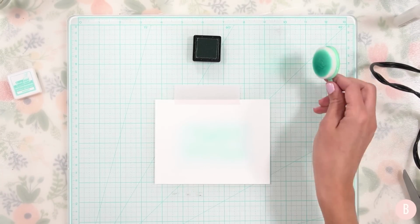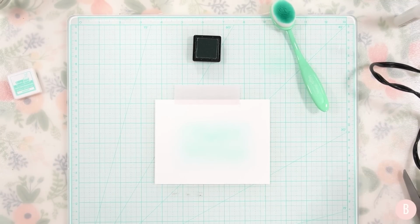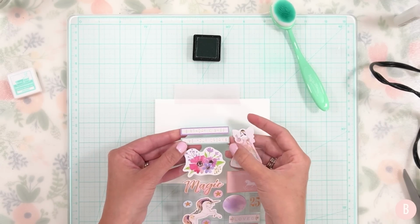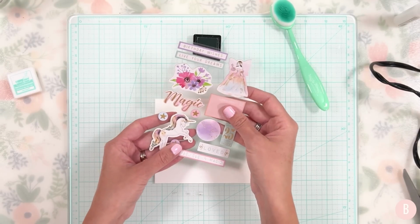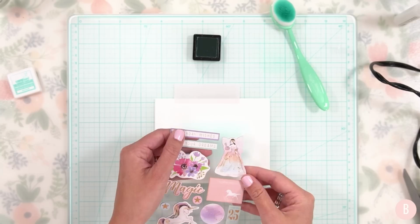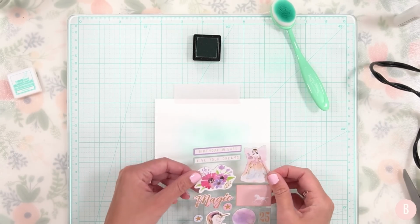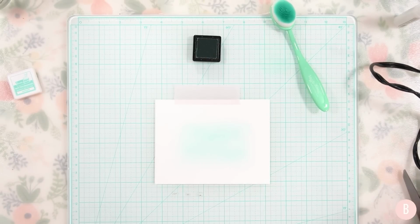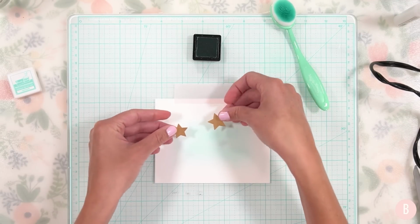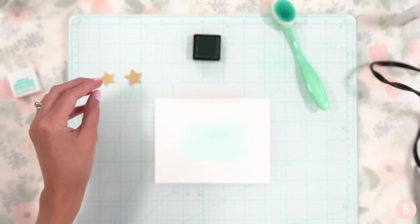I really like that. Okay, so now what I'm thinking here is my eye is continuously coming back to these little chipboard sayings. So birthday wishes, live your dreams, and believe in magic. And I thought it'd be kind of fun to, obviously I want to pop them up actually on some adhesive squares just so they're super fun and dimensional. And then I kind of wanted to put these stars that I found in the die cuts. I kind of wanted to stagger those around haphazardly. I thought that would be super cute.